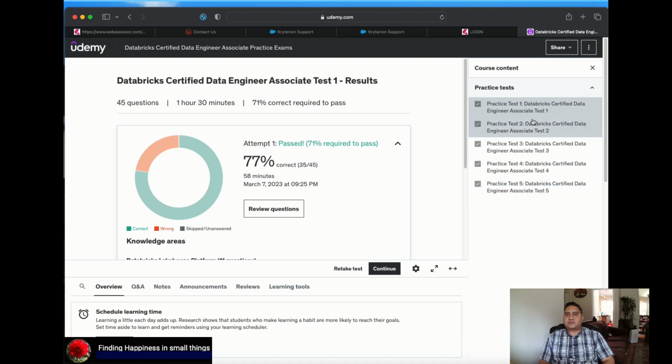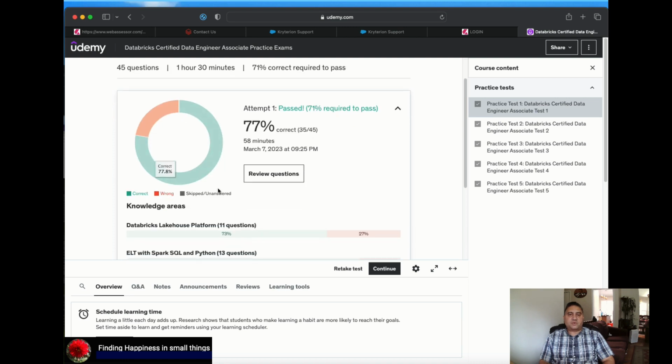In each test you will have 45 questions in 90 minutes, 1 hour 30 minutes, and you have to pass with 70%. Though it said 71%, it's not true. It is 70% passing marks that you need.